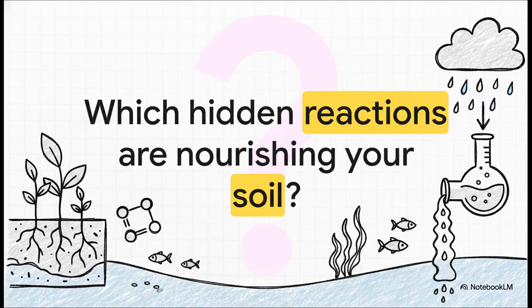As we wrap up this explainer, I want you to look outside. Consider how this endless cycle of oxides, acids, bases, and salts is quietly transforming the earth beneath our feet every single day. The exact same reactions we've broken down are happening right now in the soil, in the oceans, and inside the plants we rely on. So what hidden chemical compromises are happening in your own backyard right this second?